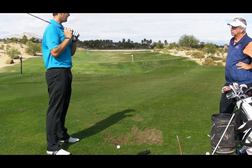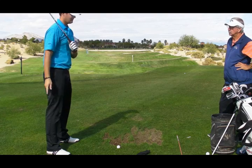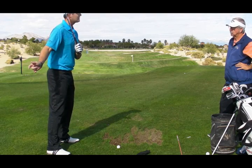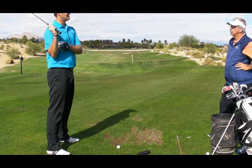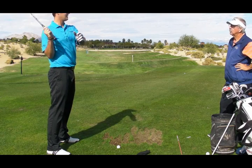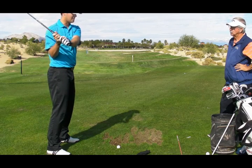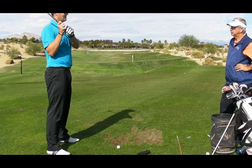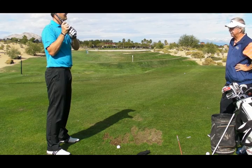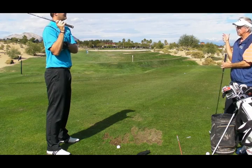The two major things I think that are influencing the whole swing: one, this foot at impact. When I focus on that, this looks better. I think if I focus on keeping this down, this can't come here because I'm holding on to the club. So this staying tight won't allow this arm to come out here, so it's the separation. So let me just try to do those two. Don't do the left arm. Think more about the foot and the right arm, foot and the right armpit. Okay. Good.